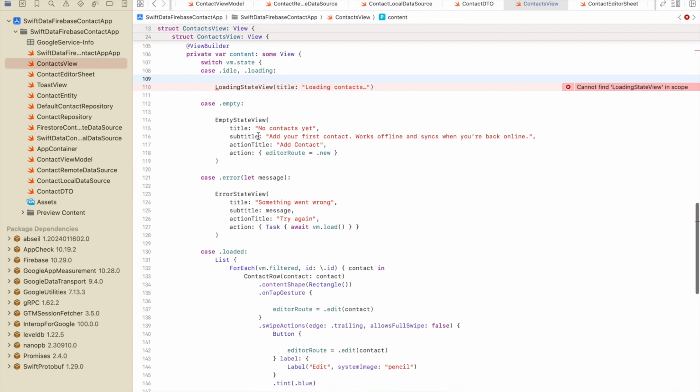And for the empty condition, which is an empty state, we give more context about the action that happened.